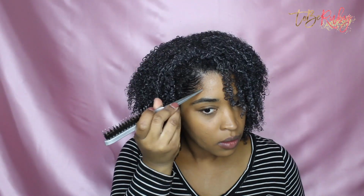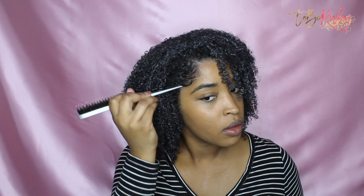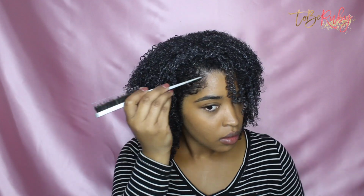At this point, I'm just prepping the style to try to figure out how exactly I want it to lay. So this is at your own discretion if you want a side part, if you want the hair to come to the front, however it may be. Utilizing the Cantu brush, I am taking the tip of it to actually slay these edges.